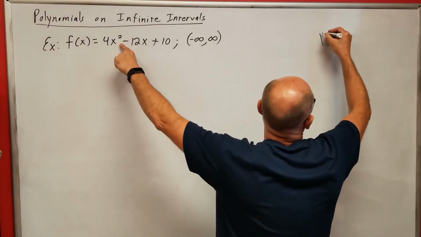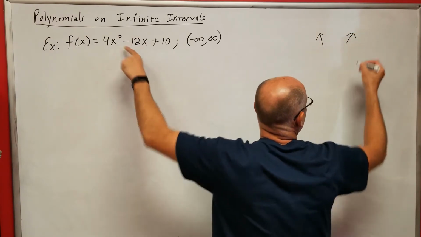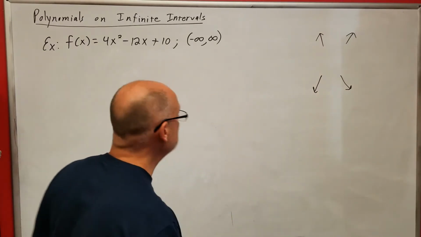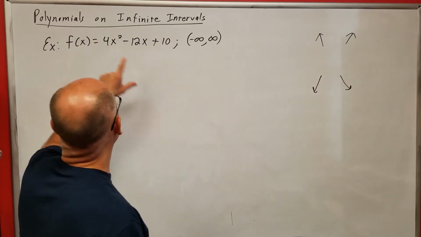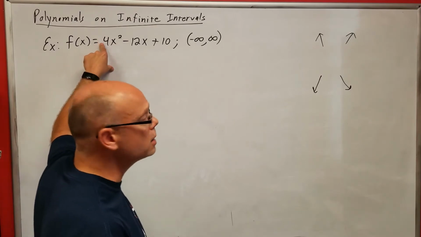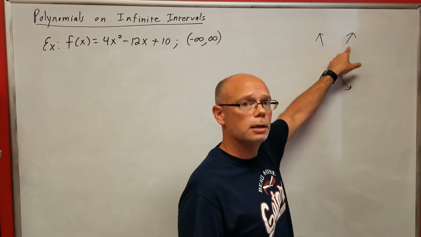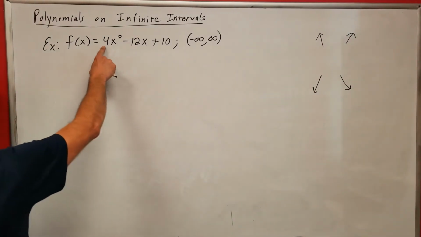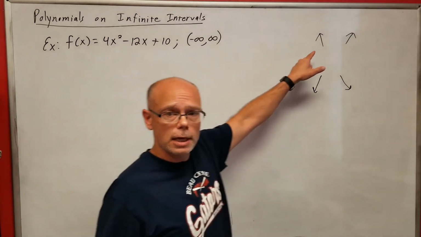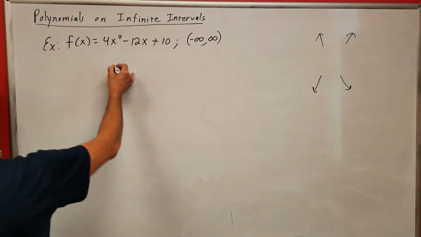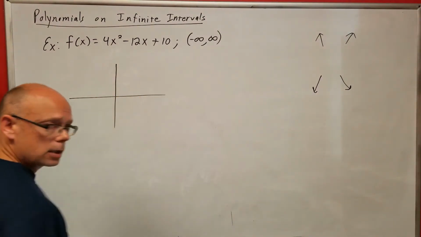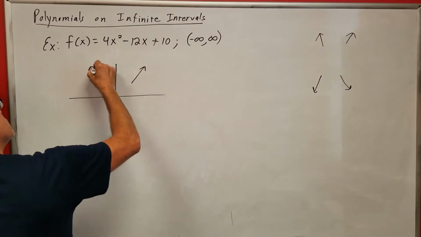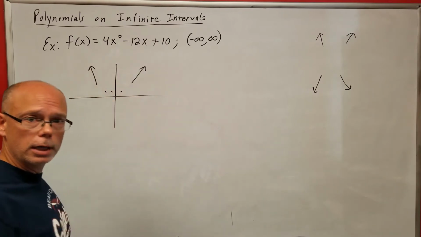We know it either goes up and up on the far ends, or down and down on the far ends. And what tells us if it's going to go up or down is the leading coefficient. If it's positive, you have this case. If the leading coefficient is negative, you have that case. My leading coefficient is 4, so that's positive. So I have this case, up on the far left, up on the far right. If you're rusty on that stuff, go back and look at your college algebra notes. So this polynomial function is going to do something like this on the far ends.